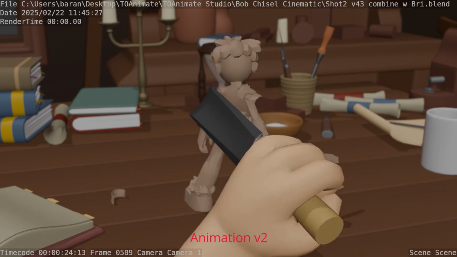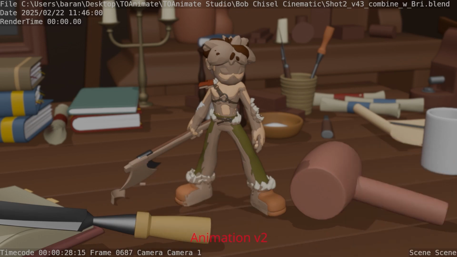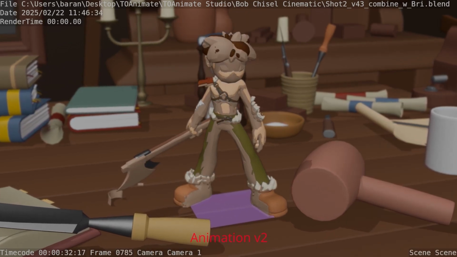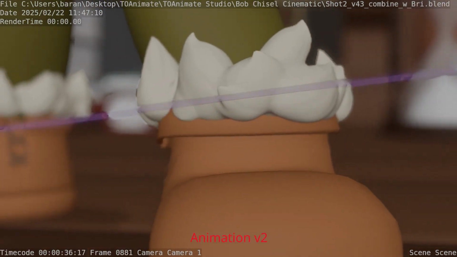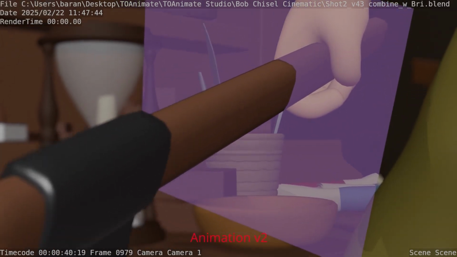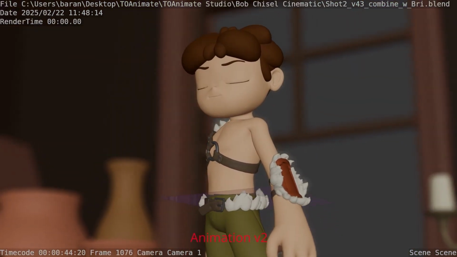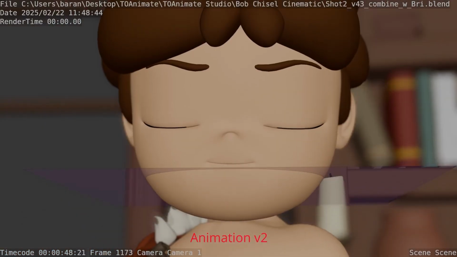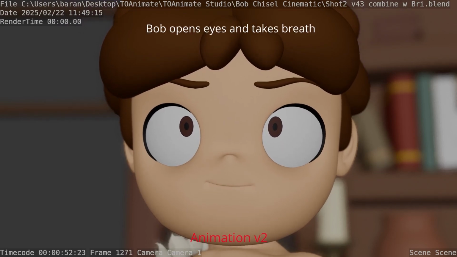So with placeholder models and placeholder rigs and knowing the timing of the shots, we decided to create a very rough animatic of the whole cinematic, and send that to the client to get approved. And it was at this stage that we realized, you know what, we're actually going to take out the very last shot of the cinematic. We're just going to have the character open their eyes and take a breath instead of jumping at the camera and slashing at the camera. That just didn't work as well.